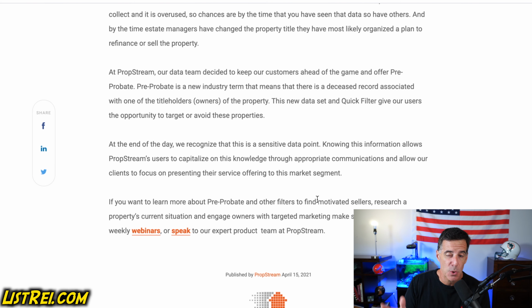But I do acknowledge it can sometimes be expensive, time consuming, and not all of us can get in a car and drive over to the courthouse a couple times a week to pull this data. This is where List REI has really changed the game. This is the only data service I've seen in my 18 years at this price point, because it's all included in your subscription. And remember, you get a 7-day free trial anyway. A lot of third-party services we use, it was hundreds and hundreds of dollars per county.